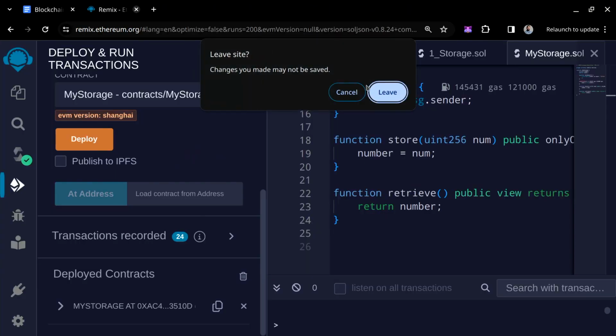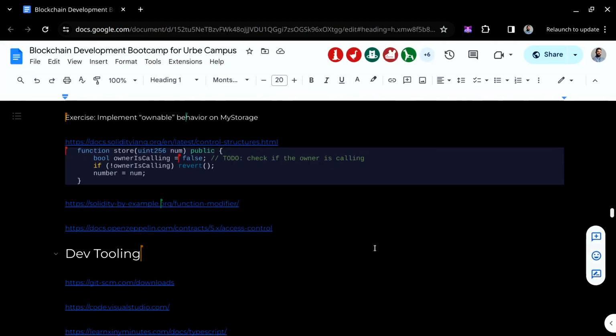You can use Remix for building production level things. You can use Remix to deploy your contracts, to test your contracts, to run scripts. You can even use it to debug and do more complex actions. But there are some dev toolings like Foundry and Hardhat that are almost standards for all the big projects to develop secure code, develop code that you can share with all the team members, that you can check execution, that you can properly manage version control, that you can later on integrate in a front end, integrate easily in a back end, okay, that is reusable.